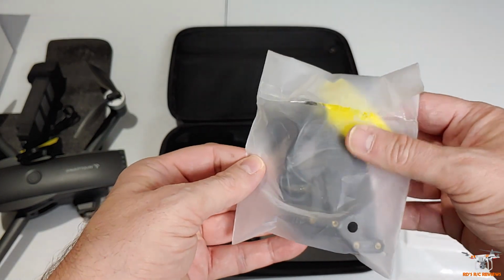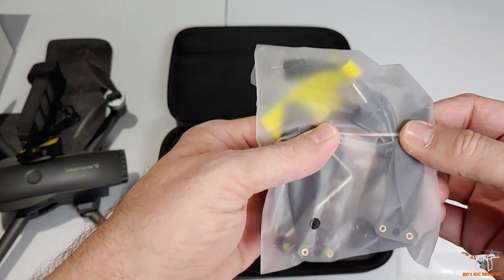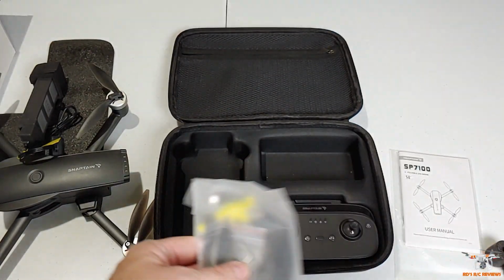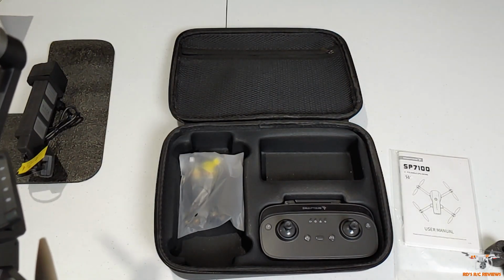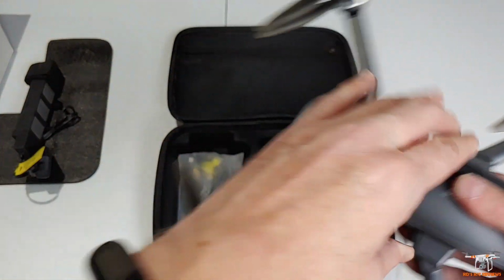It's got some spare props, and it's got a micro USB cable that's in here, right here in the middle, and that is to charge the controller. So yeah, that's pretty much everything that comes with it in the box. It's not a whole lot of stuff, but everything that you do need, and it's really nicely packaged.